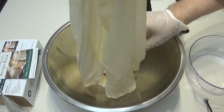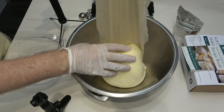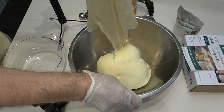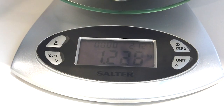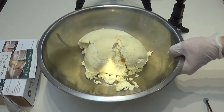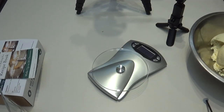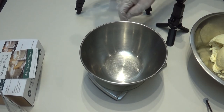And the first job I like to do is to weigh the cheese. And looking at the scales, we have just over 1.2 kilograms, that's almost 3 pounds, of pure top quality cream cheese. And much better and a lot cheaper than you can buy in any of the stores. Right, all you have to do now is decide what you're going to do with it.